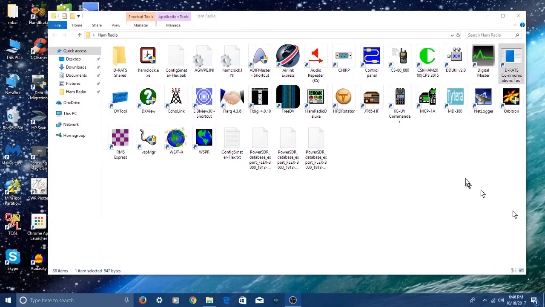But I own a DV dongle. You can look that up. I'll put a link down in the comments. It plugs into my computer, and it allows me to work D-Star across the internet, going into the repeaters from the internet. I cannot hit a D-Star repeater from my location way out here in the country, so I've got to go in via the internet if I want to talk on D-Star. So I use a DV dongle, plug it into my computer, and I'm off and running using this little tool here called DV Tool.